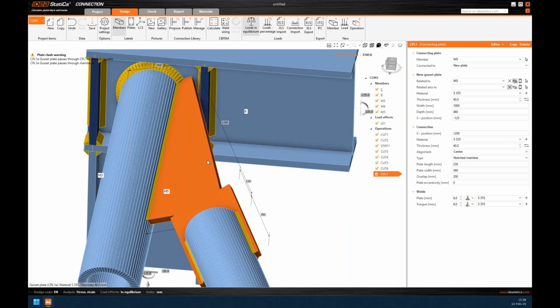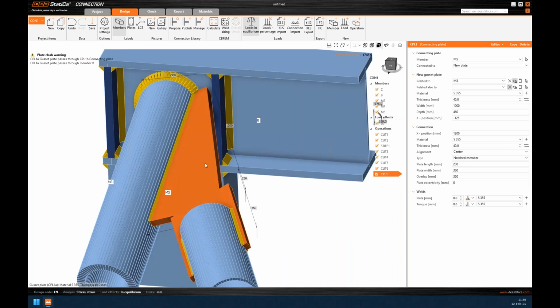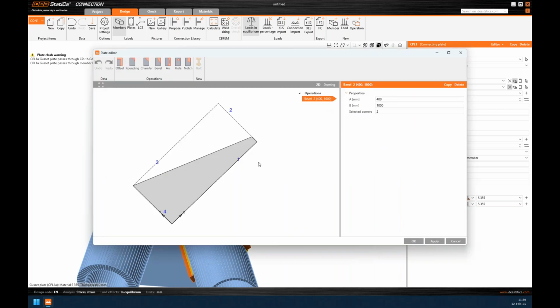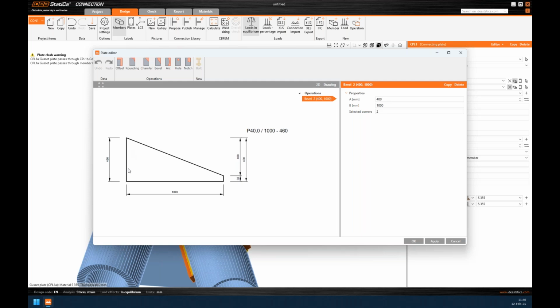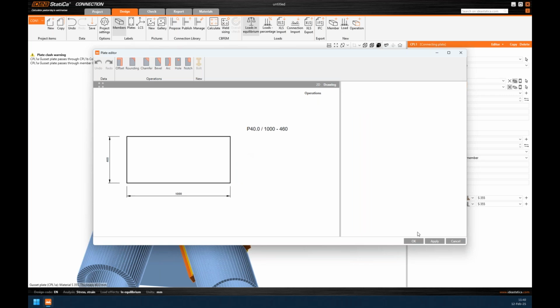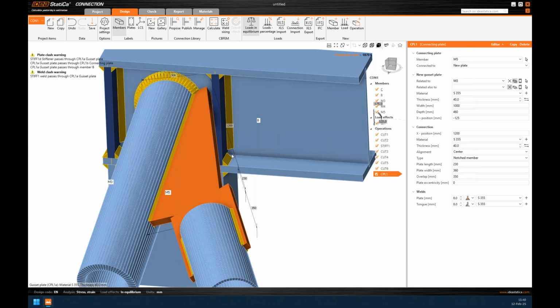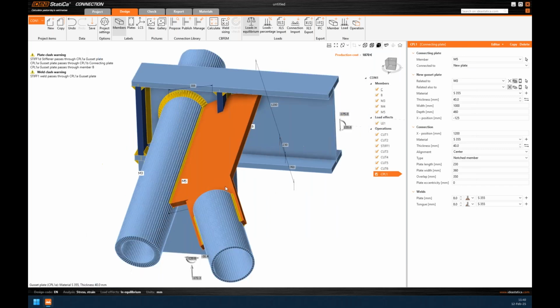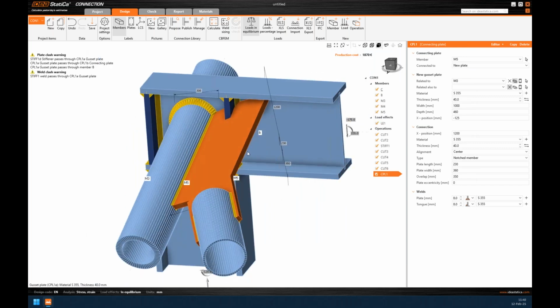It is advantageous in certain situations where you wanna shape the plate manually this way. You can also see the drawing of the produced plate here. But there is another way which is more practical in this example. So I delete this shaping operation from the editor. I will skip the editor and I will rather shape the plate using manufacturing operations.